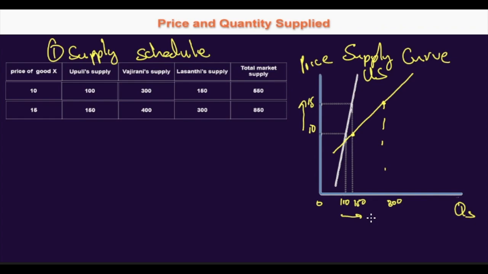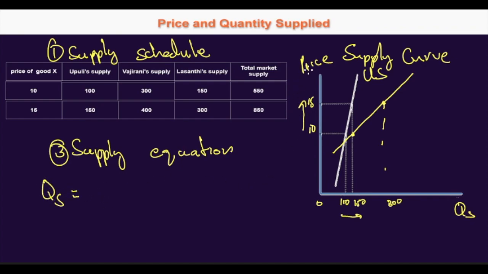So now the third way to illustrate the positive relationship between the price and quantity supplied is from the supply equation. The supply equation can be written with quantity supplied as the dependent variable, so don't be confused with the supply curve, because normally price is plotted on the y-axis, but in the equation it is written correctly. So quantity supplied would be A plus the difference in quantity over the difference in price times price. So you can see price and quantity supplied, and this is the coefficient of the equation. So there is a positive relationship between quantity supplied and price by this equation itself. You can see a positive sign, so it will be a positive slope.